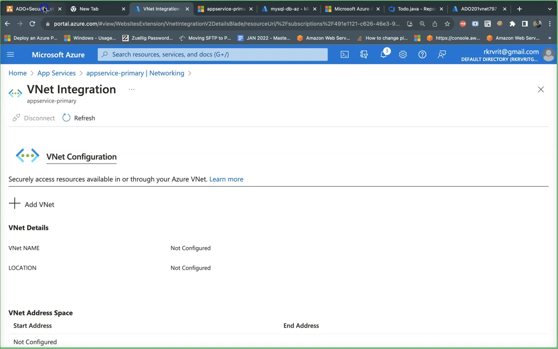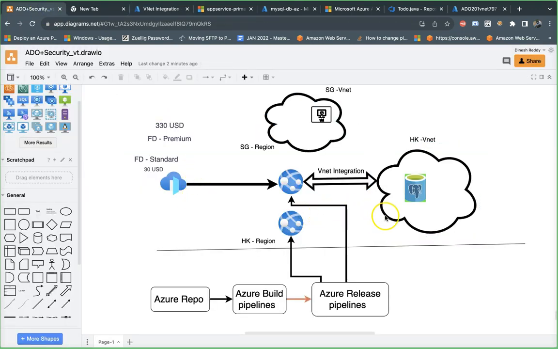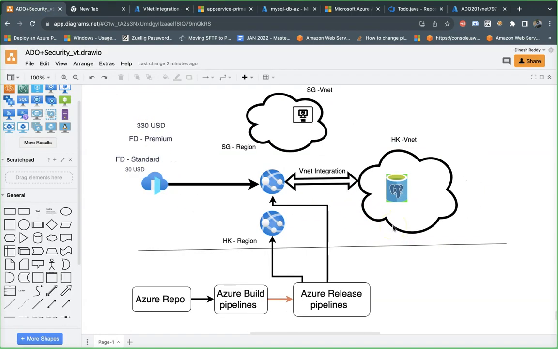So now what exactly we need to see here. I'm going to give you the solution one more time. There is again one more flaw here, team. This architecture changes a little bit once more. This is the Singapore component. The Singapore component cannot connect to your Hong Kong database. The reason is Azure is not allowing you to have the Vnet integration across regions. So that's the problem now. Since the app service is not getting connected to the HK Vnet, this Vnet integration is not possible. To be frank, not possible.